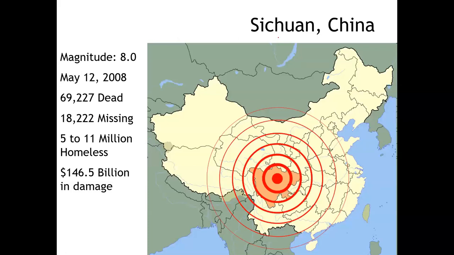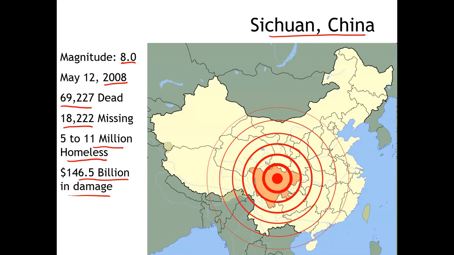There was a large earthquake in Sichuan, China in 2008, magnitude 8 — by far not the biggest earthquake we've ever seen. We've seen earthquakes that are 30 or 40 or 50 times stronger than this. But given the location and the type of construction that was there, this resulted in over 60,000 people dying, 18,000 missing, many millions homeless just from the single earthquake, and over $100 billion in total damage. That gives you a sense of some of the possible magnitudes of damage that can result from earthquakes.